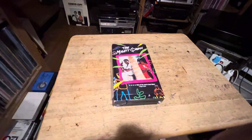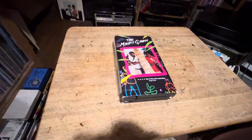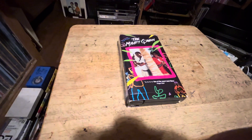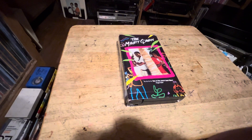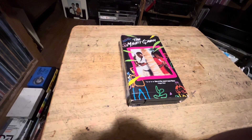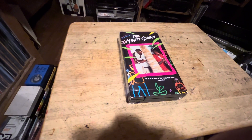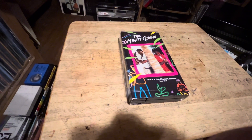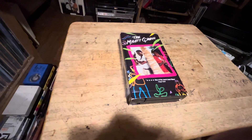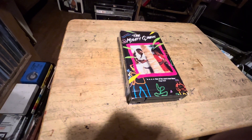This is the Vedamax Man here with another pickups video. What we have here is a movie called The Mighty Quinn, and it is on the Beta format. I believe this movie came out in either 87 or 88 — the late 80s. It has Denzel Washington in it, which is one of the reasons why I watched this movie, because he's just a really great actor and he always plays his parts very well.